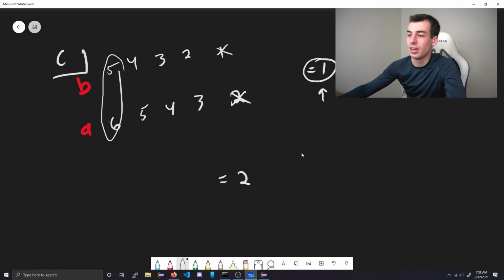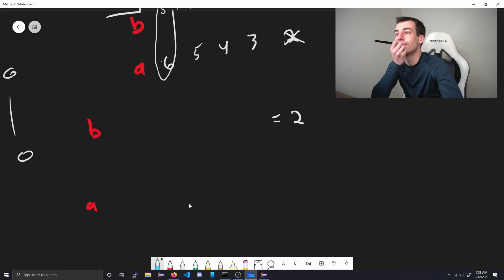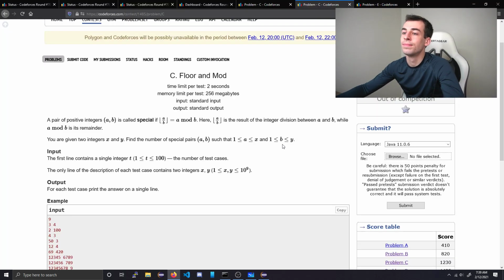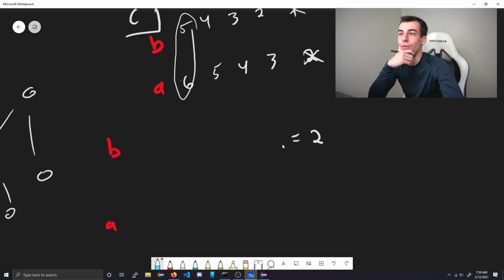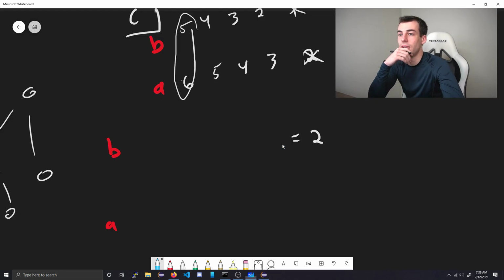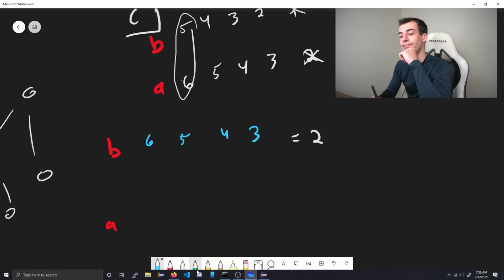Okay, so try again. Let's say it's equal to 2. So what does B equal for each of those things? What does A equal? B has to be bigger than 2. So let's say B is equal to 3, or 4, or 5, or 6.